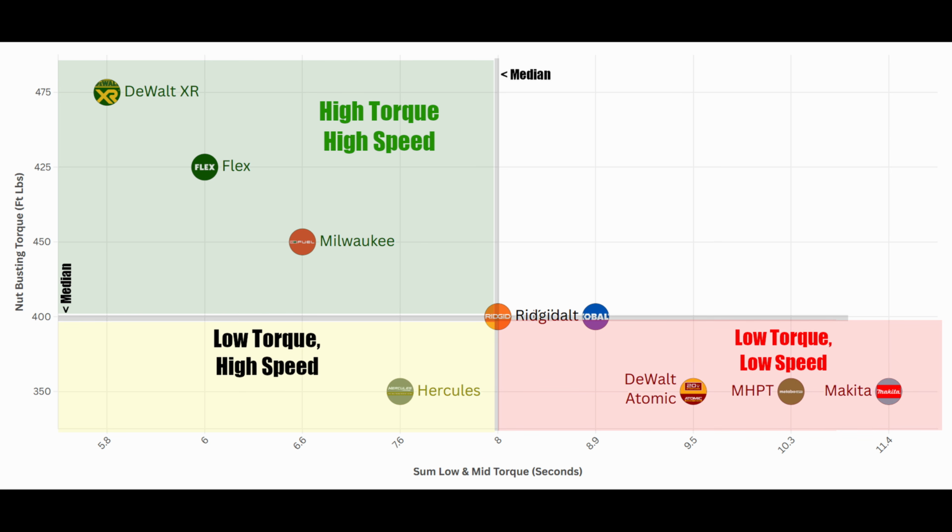And here's my analysis. I've used the median, not the mean or the average, but the median score as the dividing line. The DCF850, Flex, and Milwaukee are obviously the top-tier performers here in terms of torque and speed. I think for typical applications, though, the Hercules has a strong showing as probably my best value pick, closely followed by the Ridgid, especially considering the lifetime service agreement, which recently got a mail-in option for tool repairs.